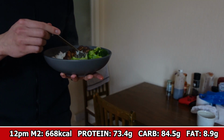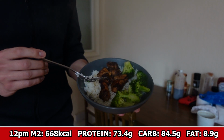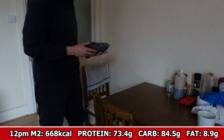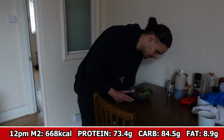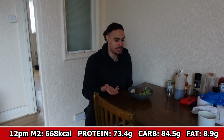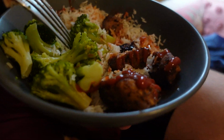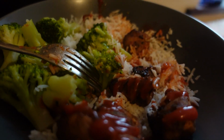All right, here we are. Meal made, the most basic of meals, but the most effective of meals. There's a reason why chicken, broccoli, and rice is a meme in the gym community. Because bro, chicken and rice and broccoli just bangs. It makes sense why it's a meme. It's simple and easy, and it's all the right gains. You got the carbs, you got the veg, you got the protein, you got an easy to digest carb as well. So it makes sense, bro. It actually makes sense.